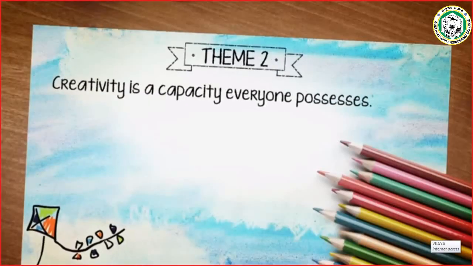Theme 2: creativity is a capacity everyone possesses. When I have an idea or a little kid has an idea, a new insight that's new and meaningful, that by definition is creative, but maybe nobody else recognizes it. Isn't that still creativity? Other researchers have talked about this, and we call that level of creativity mini-C creativity. It's recognizable to the individual, and typically to children, but even legendary creators have those kinds of moments of inspiration that maybe only they recognize. But then they have the knowledge and skills and capacity to take it to higher levels.